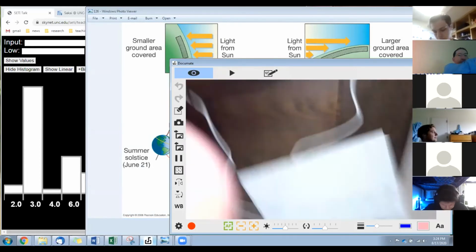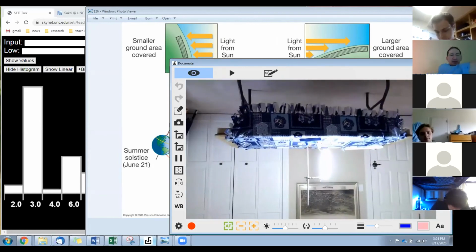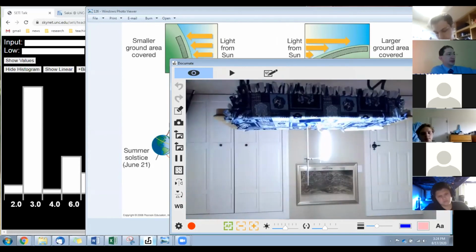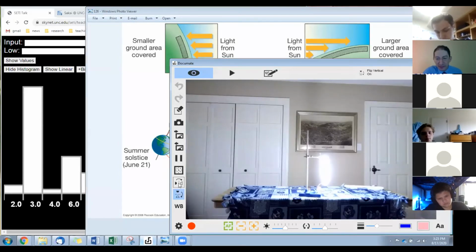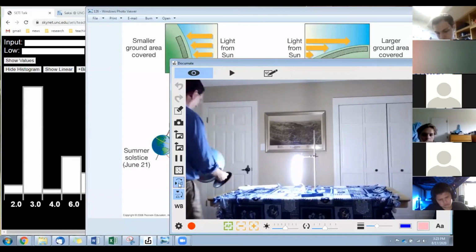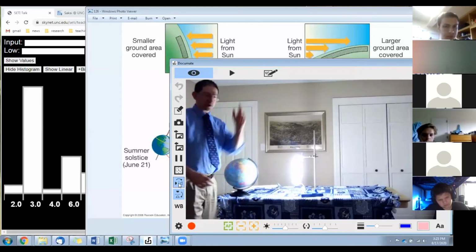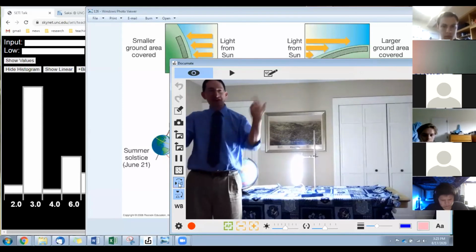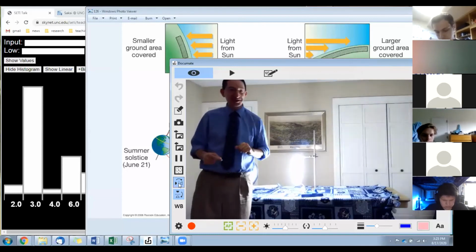Let me turn this around. Set up something like that, maybe a little bit higher so my head won't be cut off. When I'm talking to you, then I have to flip, and I actually have to flip again so I get north in the right direction. Okay, let me go over there. So, right, it's all about the tilt. North is to the left. It's tricky for me because I just changed my orientation, so now my north is over there, but it should still be the same place as you're viewing it.